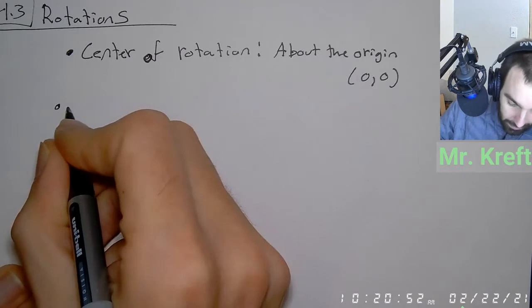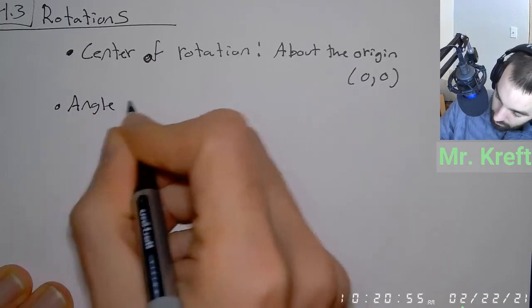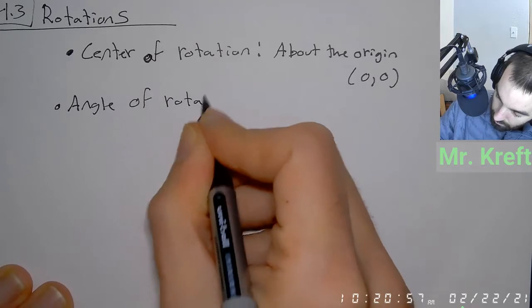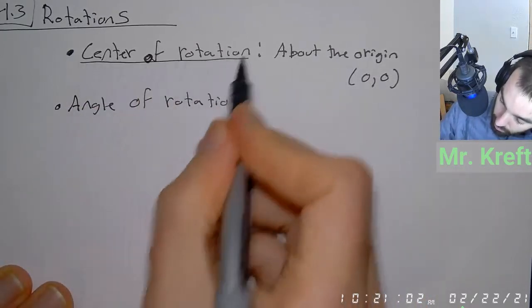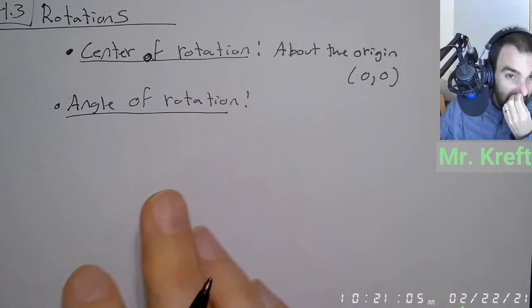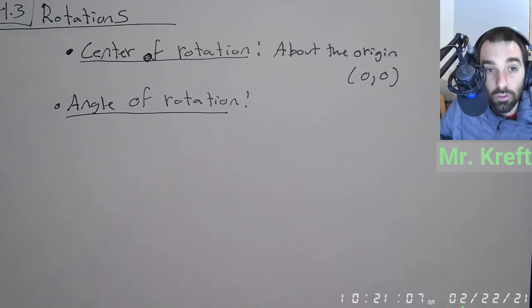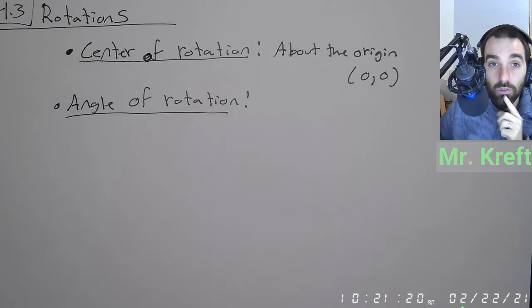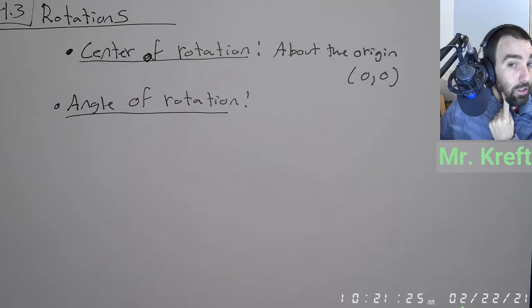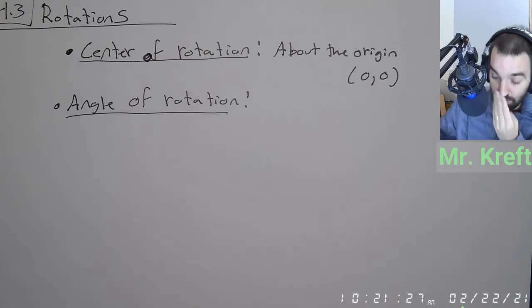Next, we need to know about the angle of rotation. The angle of rotation is the amount that we rotate. For right now, how we measure rotations is degrees. For example, if I'm looking straight ahead and then I turn my head, I rotated my head a certain amount of degrees, right? So if 0 was me facing forward and I go like this, then I'm rotating a certain amount from 0. Okay, so that's our degrees.